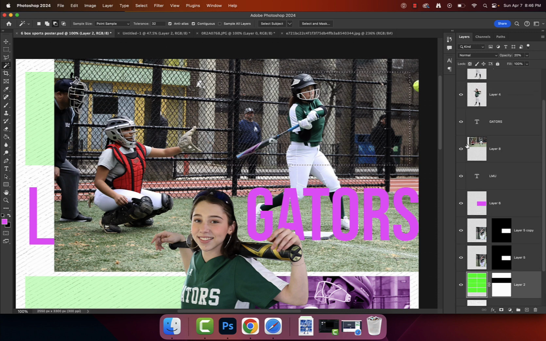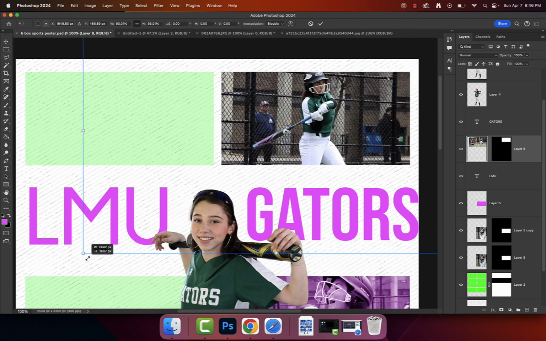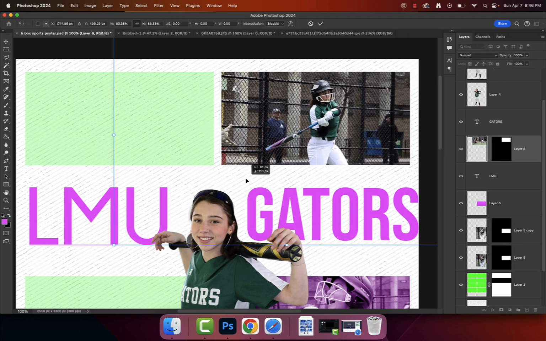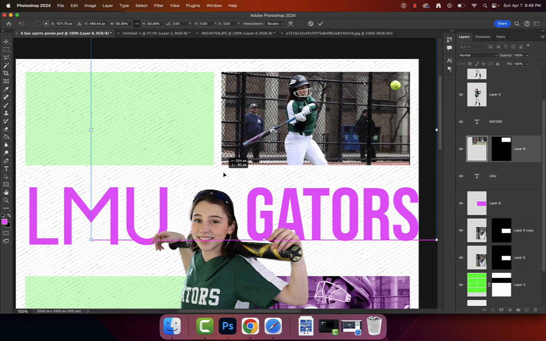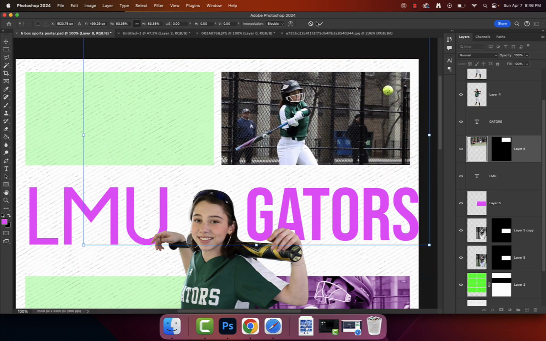And when I click the upper right-hand corner, you're going to see just that area is selected. So I'm going to go now to our layer 8, this batting image featuring 9th grader Brooke. And we can simply add a layer mask. That looks tremendous. And I'm going to unlink it with that little paper clip. I'm going to press Command T, and we want to make sure that we're on the photo itself, on the thumbnail itself. And I think that, ooh, perfect. That looks amazing right there. And so that's the beautiful thing about layer masks. We can situate it in a way that looks really good.